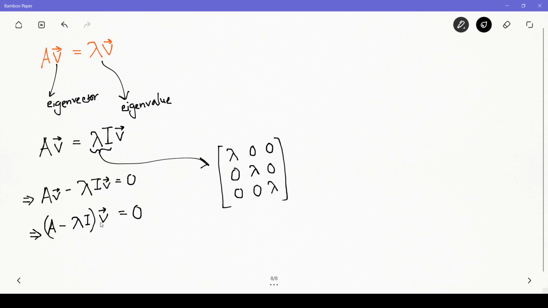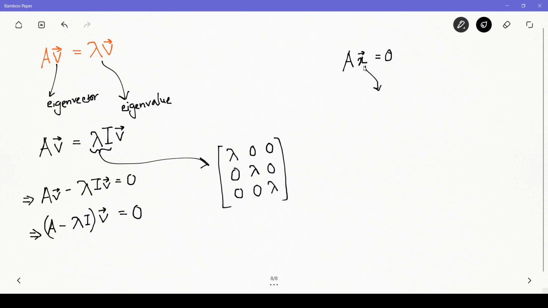Okay. Now, if you recall from your linear algebra course, I think it was in chapter 2 or the last part of chapter 1, from Professor Gilbert Strang's book. So what did we do? We saw that if we had an equation that looks something like this, let's say Ax, so x is of course a vector, equals 0, then let me write it in another place. So let's say we have an equation like this, a matrix A multiplied by a vector x equals 0, then we say that we have a non-zero solution of our vector x.